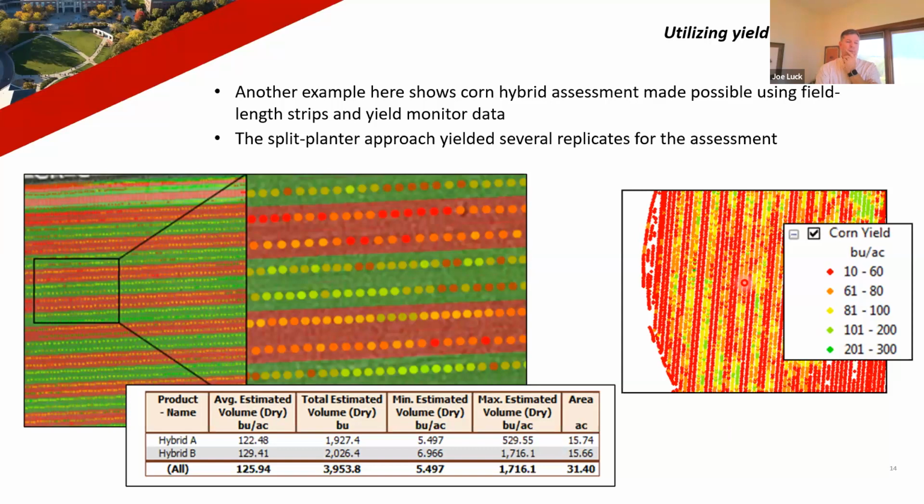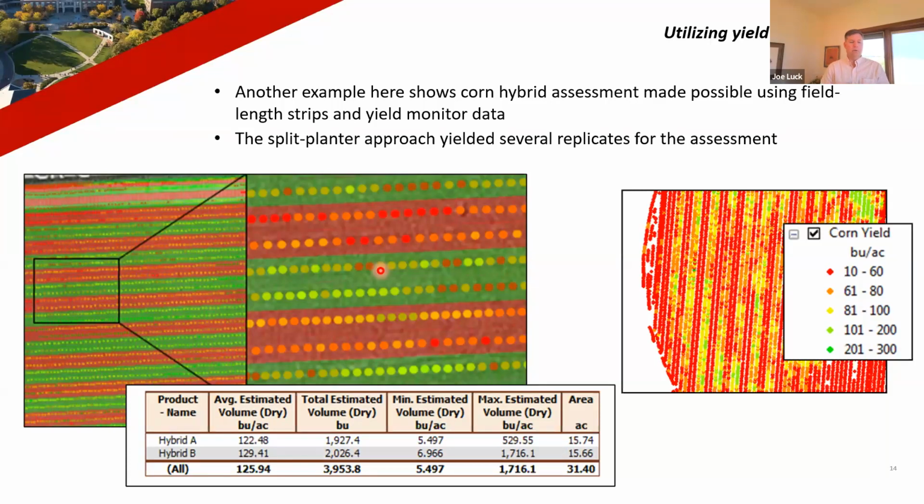Again, here's another example of a corn hybrid assessment. Two different hybrids, just planted with a split planter across the field. Again, this analysis was done in a commercial software, but you can see here a zoomed in version of how those yield data points align. The key here is making sure your application equipment and your harvester line up well.